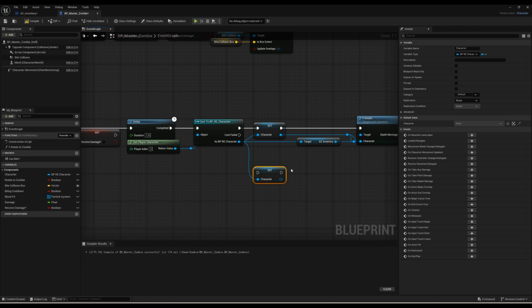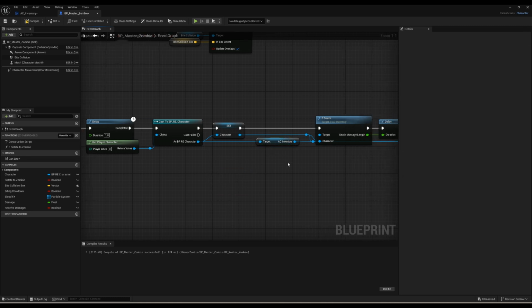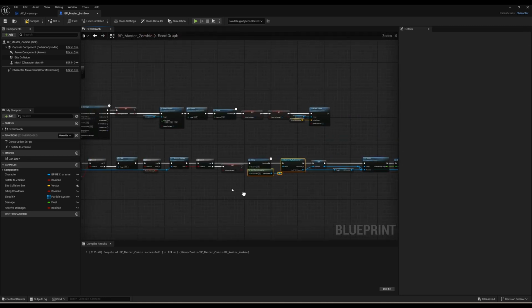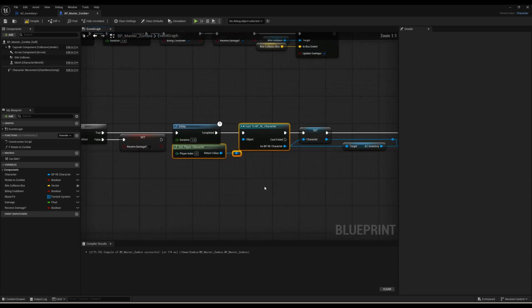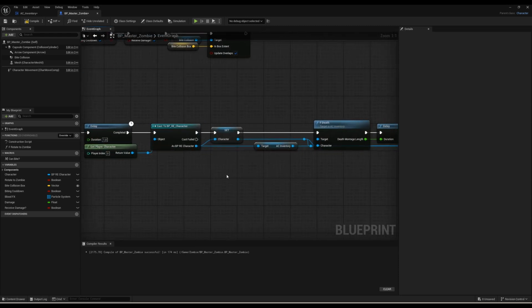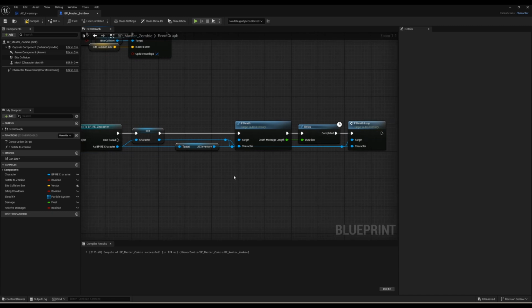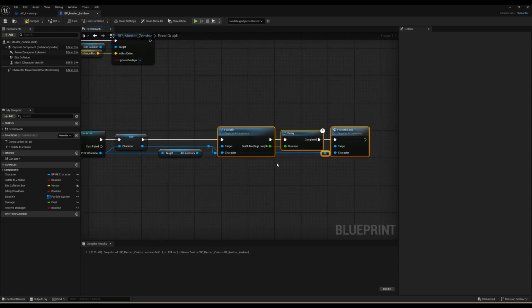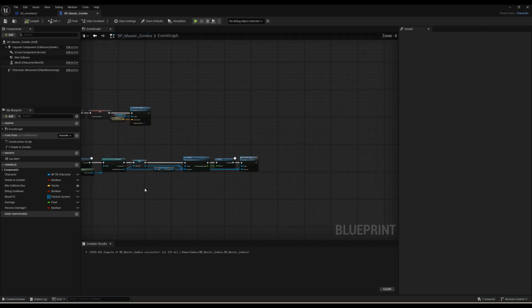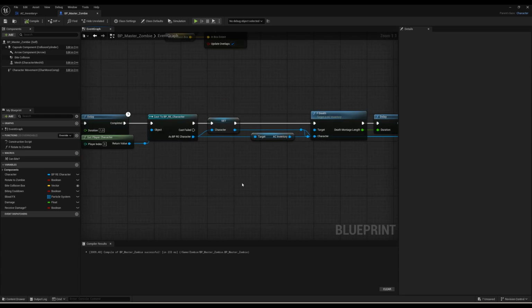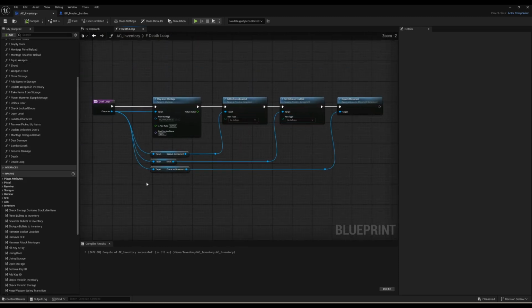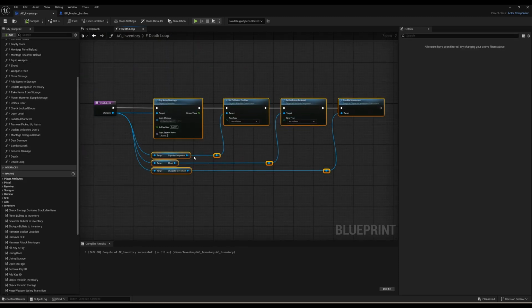Good. And from there, of course, you get the AC inventory as well. Otherwise, if you're not doing this and you just get the AC inventory from here, you will have errors. Okay? Like me before. Alright, and then you will just start playing those two functions, okay? Good. And I think this is it. This is everything you need to know or should know. Now you are ready to implement your death function, and you have this infinite death loop here.